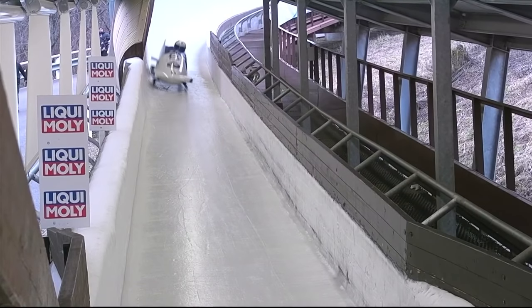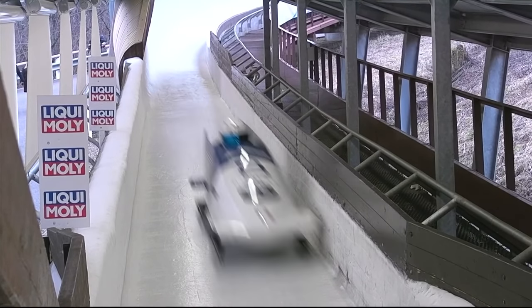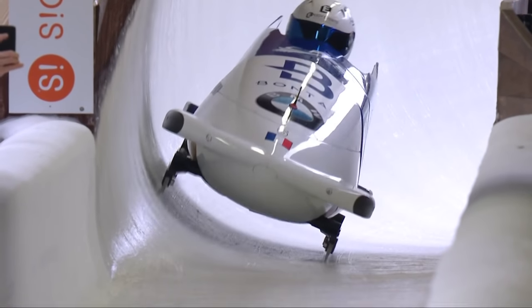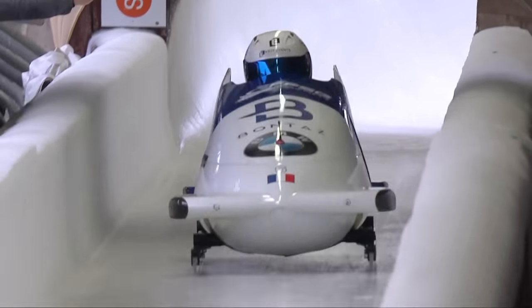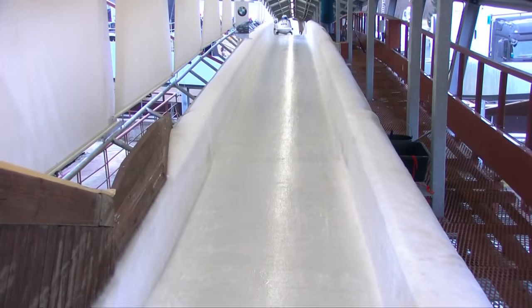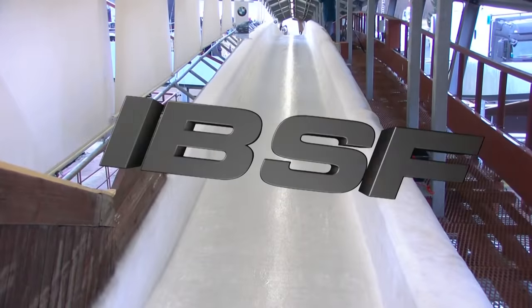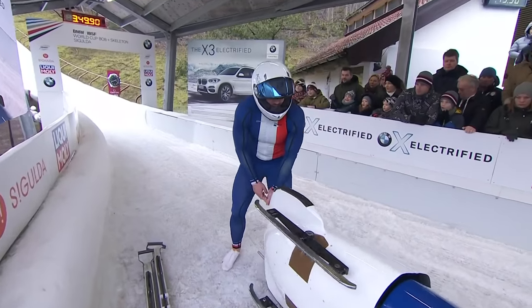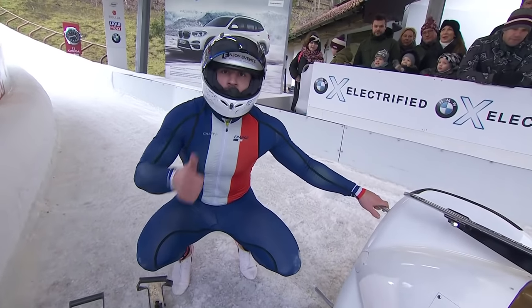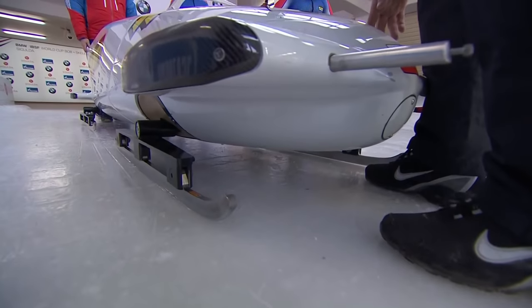Great view down into the brakeman - you've got to be powerful, fast, but also super flexible. You've basically got to be able to kiss your backside goodbye every time you sit in the sled. This track helps you out because the G-force here is so good that it just forces you down there. It is surprising how low you can get when you're going down. Tell me about it - I've been through a Revo in Cortina. Even when you're not flexible, it makes your back do things that it doesn't really want to do.